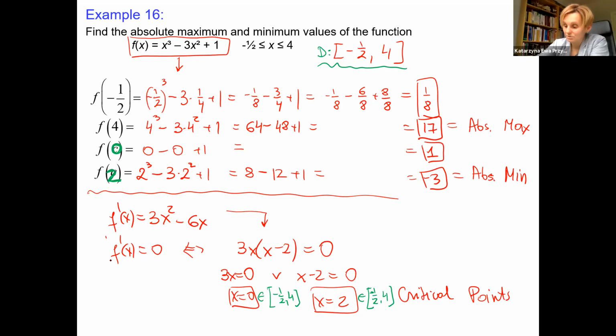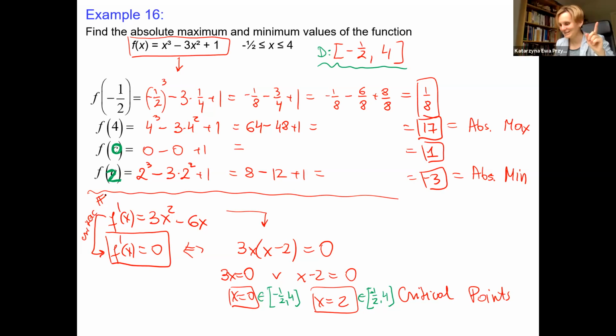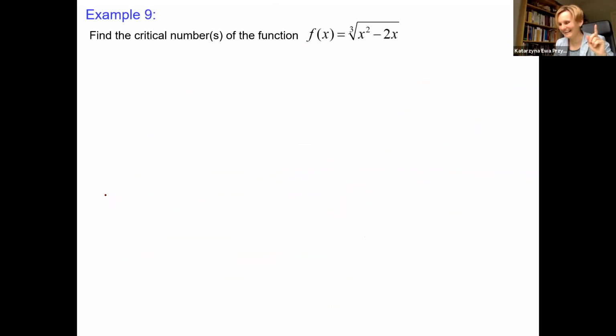Oh, okay, like this one? Yeah, because we're looking for the critical points. This is the procedure to find the critical points. So if f prime of x is 0, then it has critical points. Yes. Okay, I have to come back.